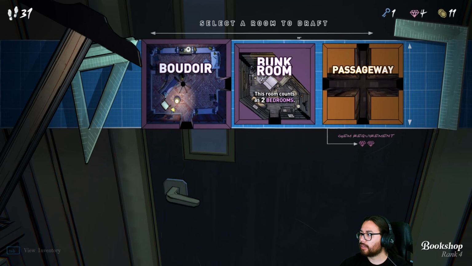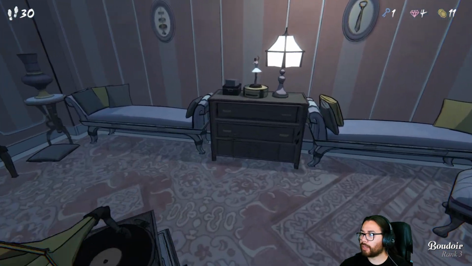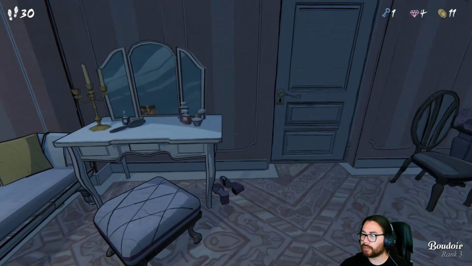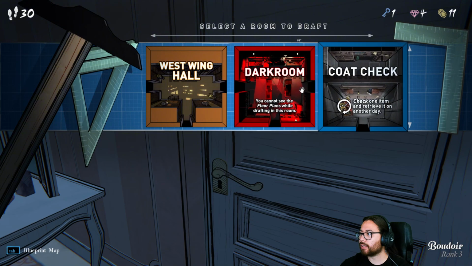But eventually you can have a bunch of steps, because based on what rooms you find, you can start getting additional steps. Like bedrooms give you more. Those are the pink ones.